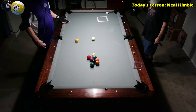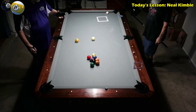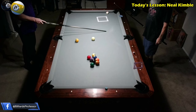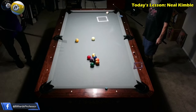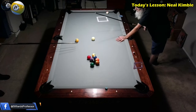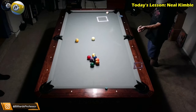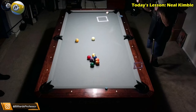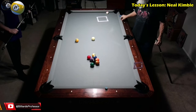And then you're going to adjust the speed, just like with a follow shot, to make the cue go to a certain distance. We want it to come back to the middle of the table. Your target actually will be the middle two diamonds, somewhere in here. That right there is kind of like the middle four squares in chess. That is your command zone. That's where you have the most options, right? When in doubt, you bring the cue ball back to the center of the table.